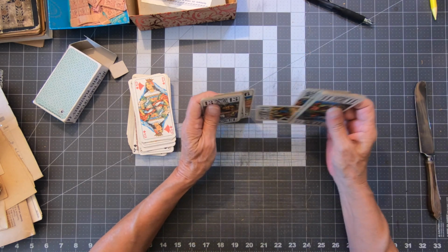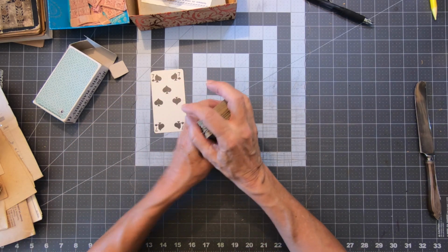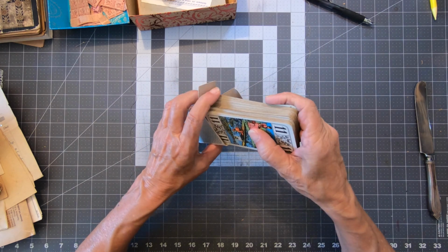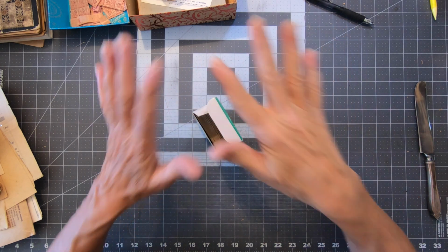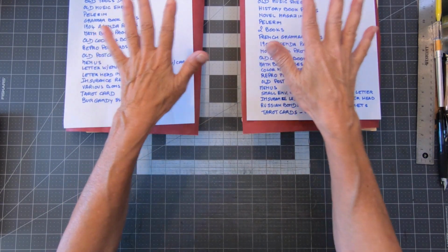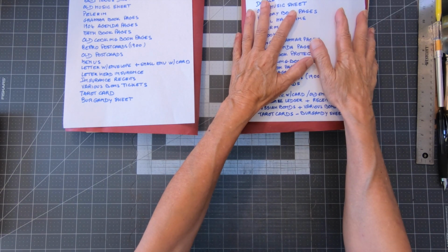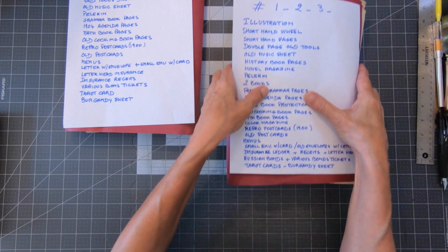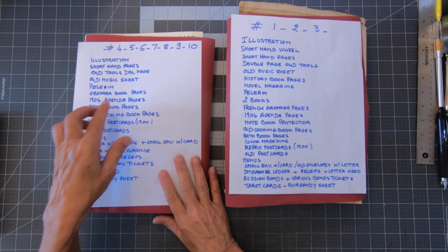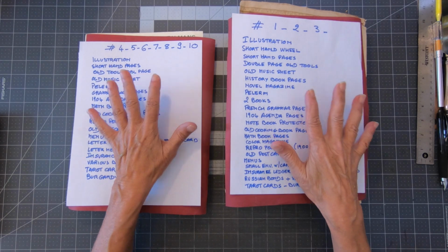Anyway, I'm going to make the piles, right? And I'm going to show you exactly who is going to get what, when, how, and so on. Okay? So I'll be right back with everything ready. Okay, so here we go. We got the two piles. I got the big pile for winner number 1, number 2, and number 3. I have another pile, which is not that small, mind you, for winners number 4, 5, 6, 7, 8, 9, 10. Yoo-hoo! All right, we have winners.